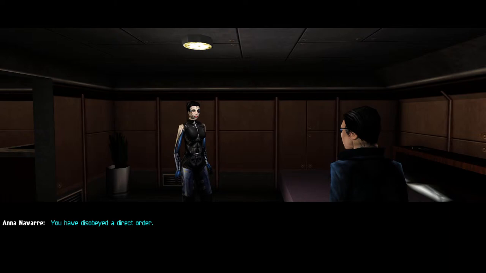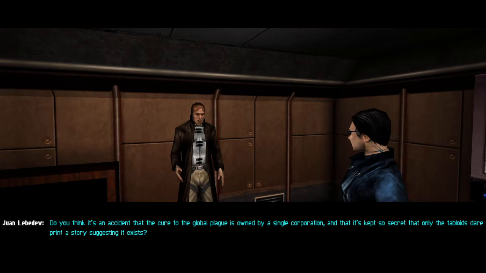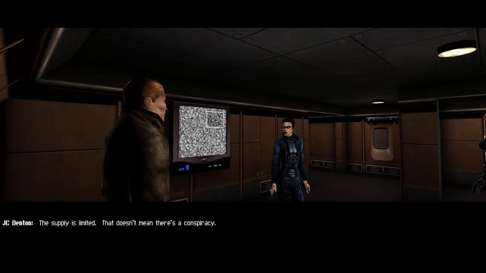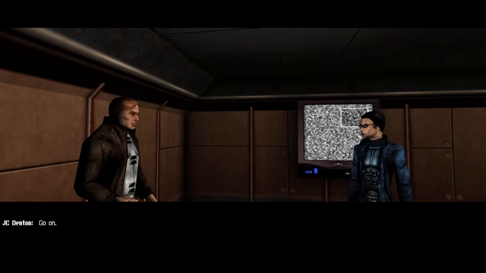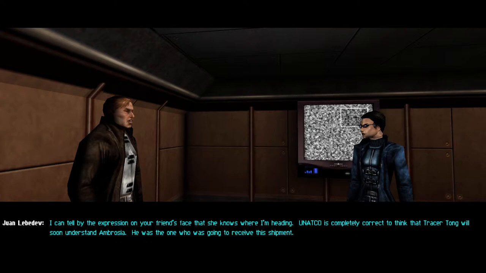Do you think it's an accident that the cure for the global plague is owned by a single corporation, and that it's kept so secret that only the tabloids dare print a story suggesting it exists? The supply is limited. That doesn't mean there's a conspiracy. But where does that corporation manufacture the cure? And where did your brother uncover the information that brought him over to our side? Go on. I can tell by the expression on your friend's face that she knows where I'm heading. UNATCO is completely correct to think that Tracer Tong will soon understand Ambrosia. He was the one who was going to receive the shipment.